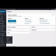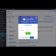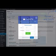So head to Plugins and Add New. Then search for SumoMe. SumoMe holds some of the best plugins available, and it lets you install Share. Here it is. So now install it, and once that's done, activate it. Okay, awesome. Now you'll see a message on the right saying Set up SumoMe. So go over to this little button and click the crown, and then enter a good email address and a password to register. Remember, this is completely free.